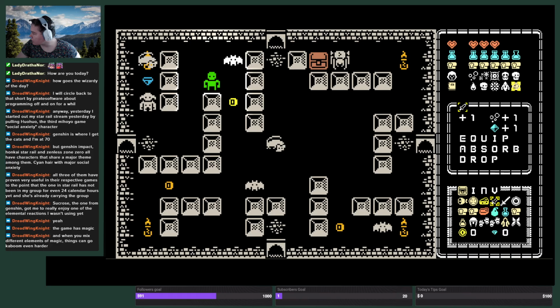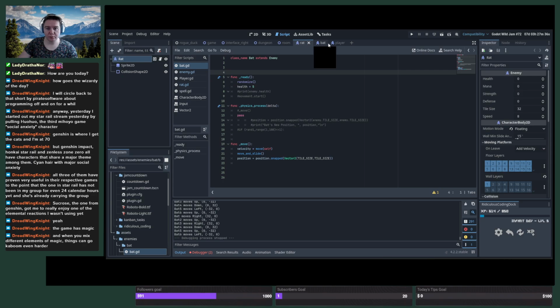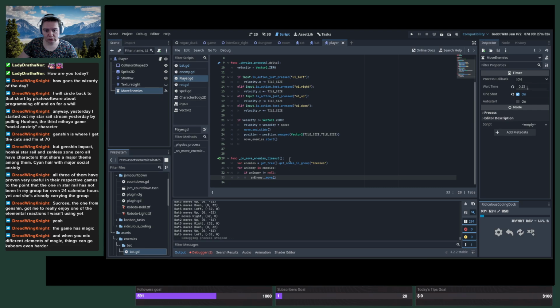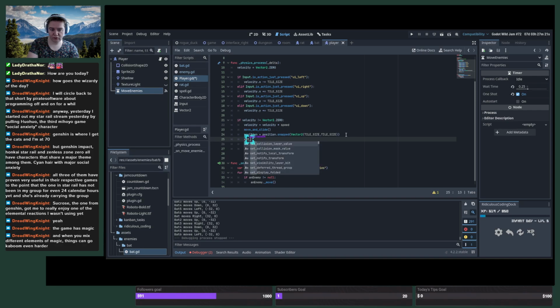Set physics process. Okay. So I want to go like this, and I want to go to player, and we'll go like this. We'll say set physics process false.